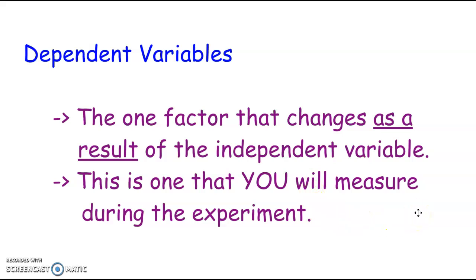Okay, this will make more sense as you see more and more examples. So another way to think of it is the dependent variable. So when something is dependent, that means it relies on something else. So the dependent variable relies on the independent variable. So we're changing something and we're seeing how does that have an impact on this other thing or this other item.